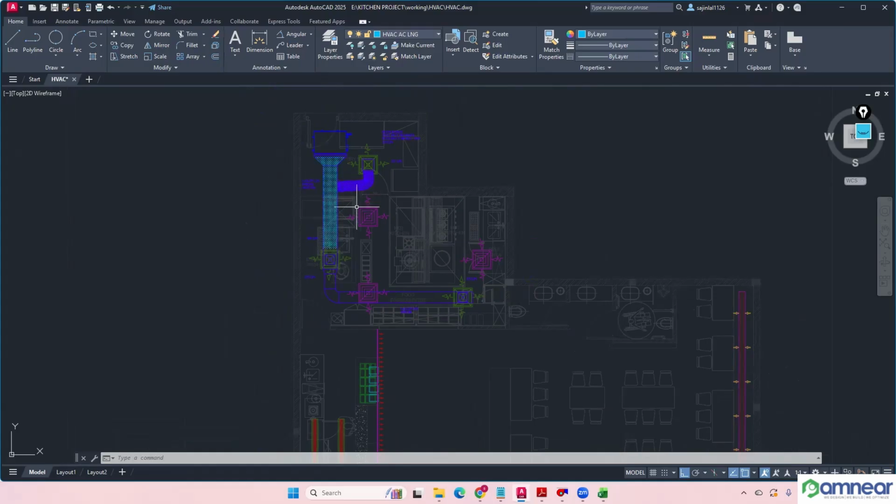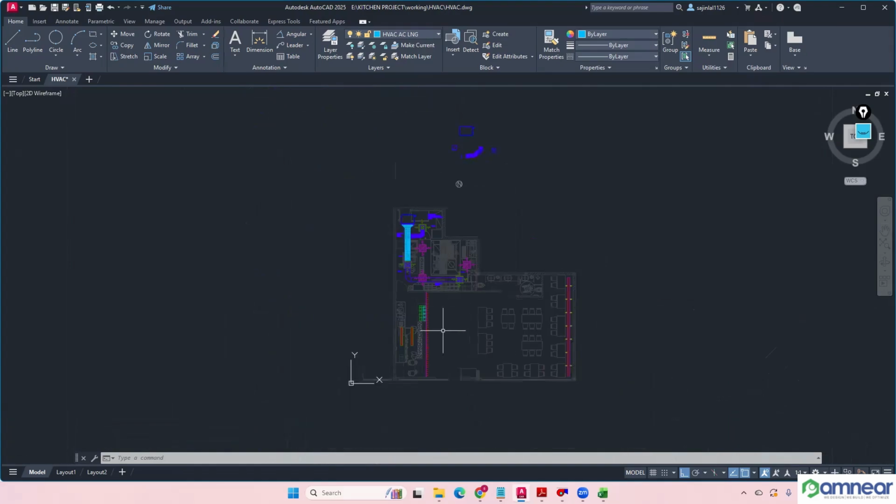This is called designing and drafting. When you're simply making this drawing, it is called drafting. When you're doing the heating and cooling load calculation, and after that selecting the equipment, selecting the terminal, doing the duct dimension, sizing the flexible duct, sizing the plenum, all these things are called designing with the drafting.